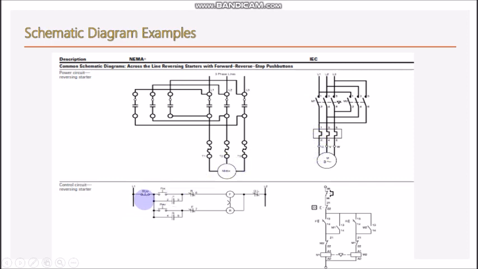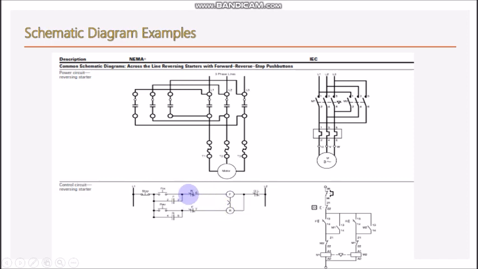If you look at the control circuit, we have here two coils of contactors, forward and reverse. Okay, and that's the mechanical interlock between the two contactors. Here the current will flow from line 1 to line 2 through the stop push button and start push button, and this auxiliary contact of the reverse contactor.